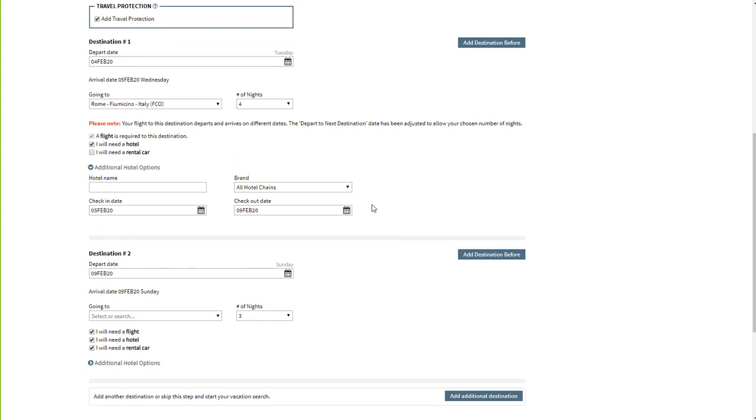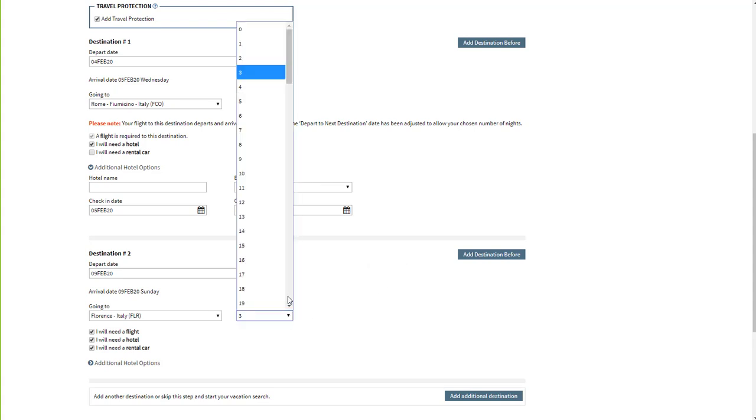And for destination 2, I'm going to go ahead and put in Florence. So I'm going to type out Florence because I don't know their airport code. When you start typing things out, it's going to populate anything in here that resembles what you're typing. As you notice, it shows Florence, South Carolina. I don't want that one, so I want to make sure I choose the Florence, Italy one.